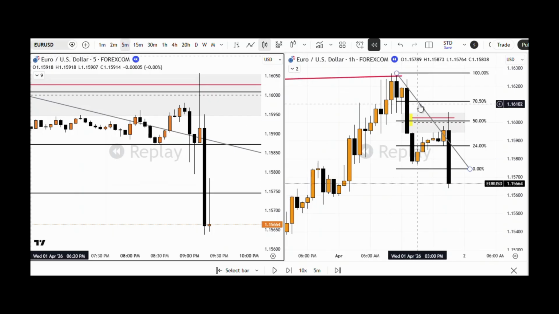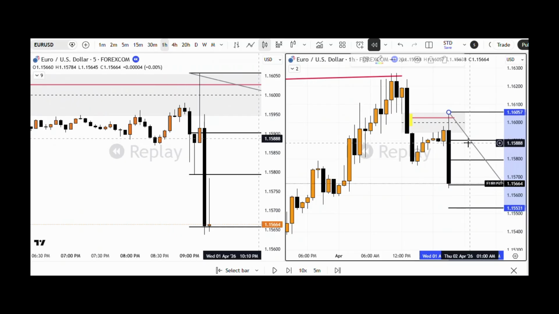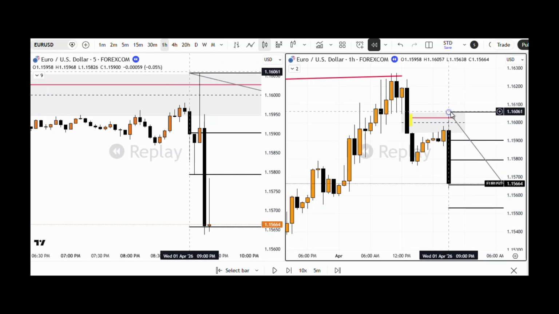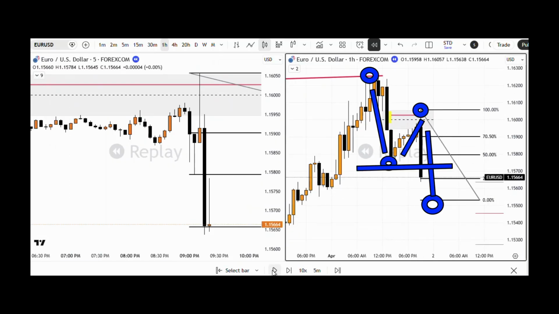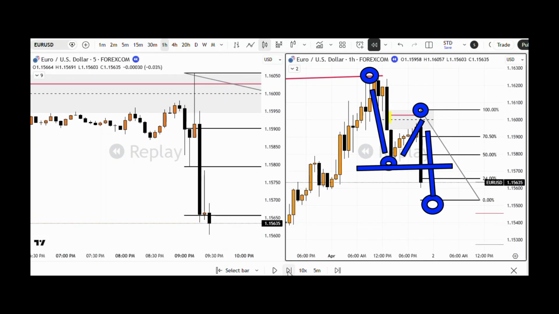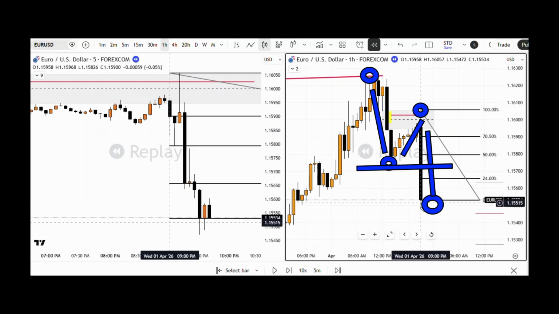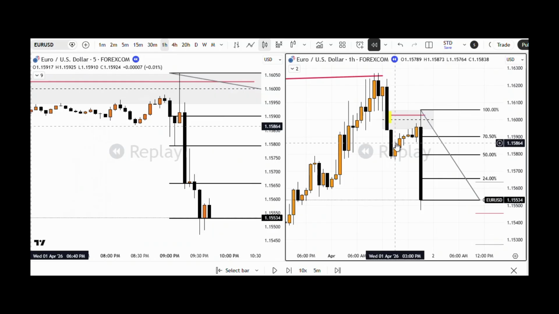What are we looking for now? We are looking for 100% of the move. So you grab your fib, place it right there at point C, and we are looking for 100% of the move. So if we move a little bit further down, there we go. That's it. All done. This is a very quick move. That's 100% of A to B. So that's the two-step.